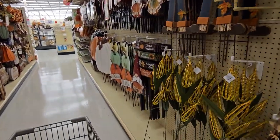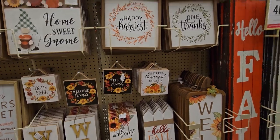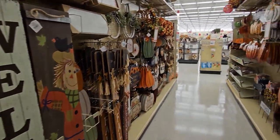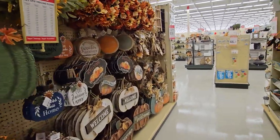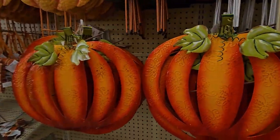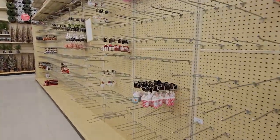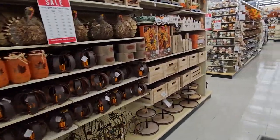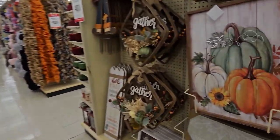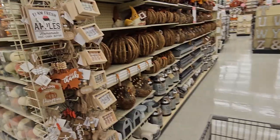I went and I actually did get some 4th of July stuff. You'll see it in a little bit in my haul, but I already had the same 4th of July sign and I bought it last year, so that was kind of funny. I knew when I picked that up that it felt familiar. This is Christmas. Yeah, I passed over that. I'm like, nope, can't do it. They had more Christmas stuff and it's pretty, not gonna lie.